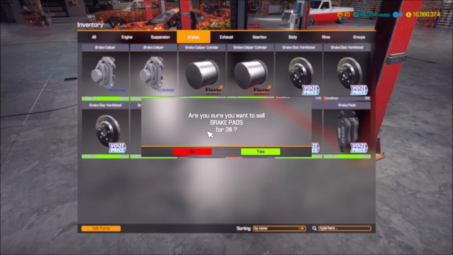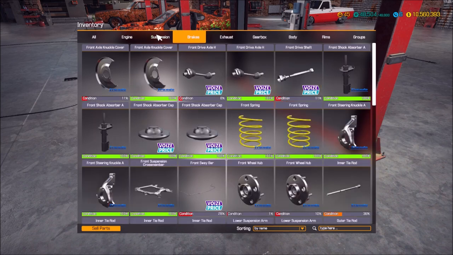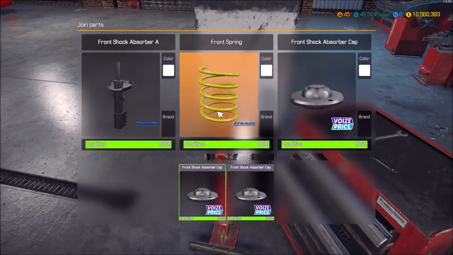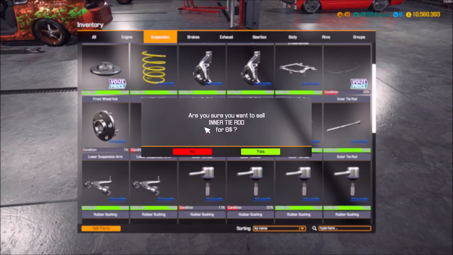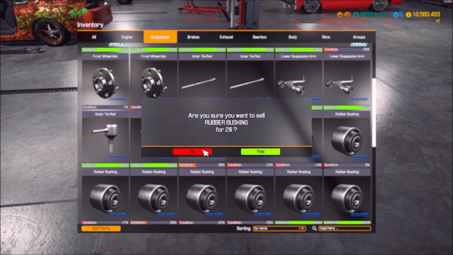Alright, brakes. Let's dump off our old parts so I don't accidentally install them. Ooh, yeah, we've got a lot of bad actors in there. Ran right into the stanchion. How embarrassing. Alright, so get rid of my tie rods. Don't need those.